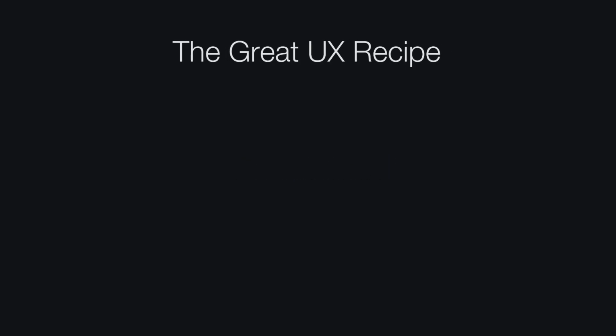So basically, in order to create a good product, a good user experience, you have to have great interaction design, great content, and great visual design. Those are like the three main components. You have UI, user interface, or visual design, UX, which is your user experience, which is the overall experience of your product, and then you have IxD, which is interaction design.